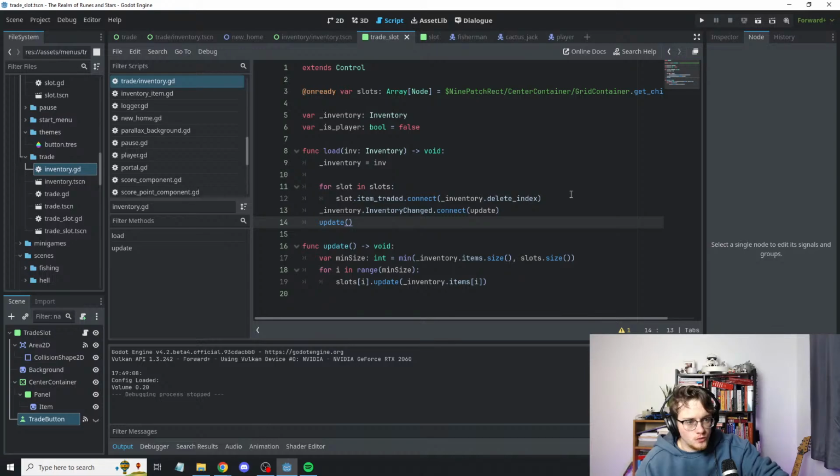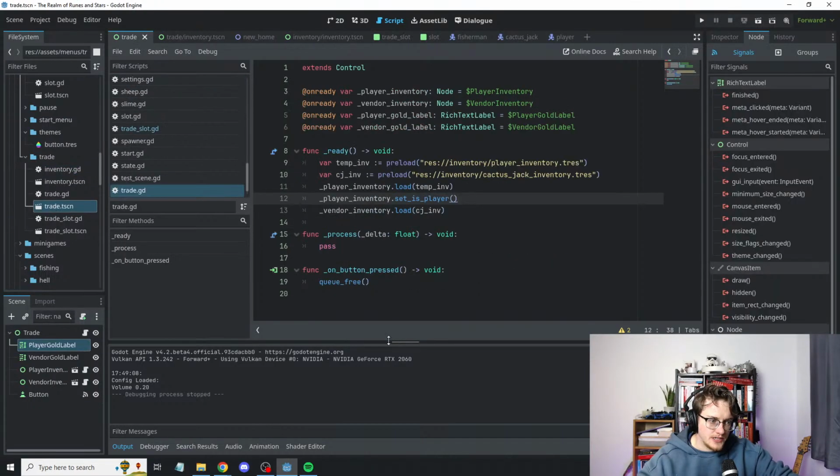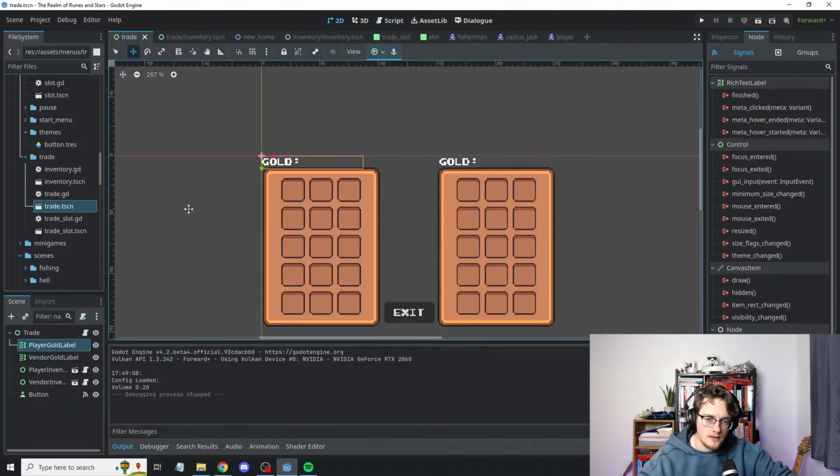So I guess there's a few ways that I could do this right now, right? This huge trade screen has both inventories. I can either pass the opposite inventory through, or I just hook up everything to a signal and bring everything up to the very first screen, and then that manages the trading. I kind of prefer the latter one. I think the first one would be a bit easier because I could just pass all the data through, and everything can know about everything and handle it.